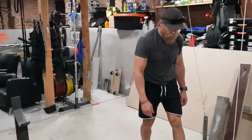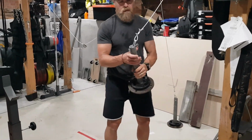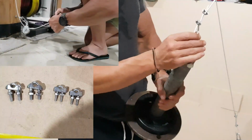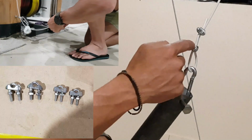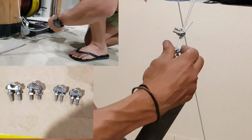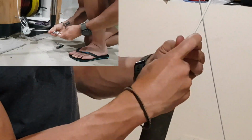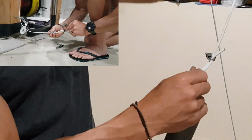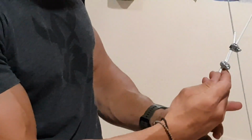So one other thing quickly is when you're doing your catenary, come close, Normie, you can see here I've got these U-clamps on the catenary. Make sure you use 2, and the crushing side goes on the tail, not the main cable. That's just something to keep in mind. So just make sure you use 2.